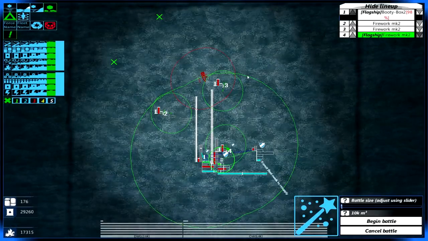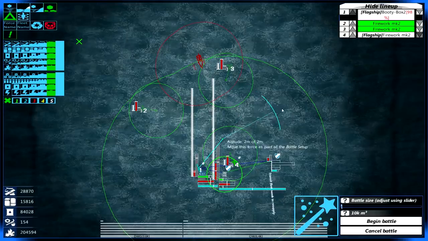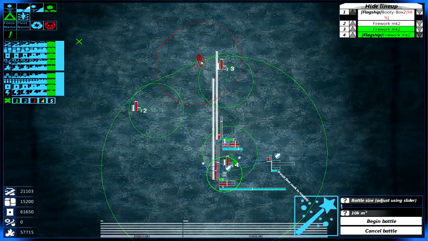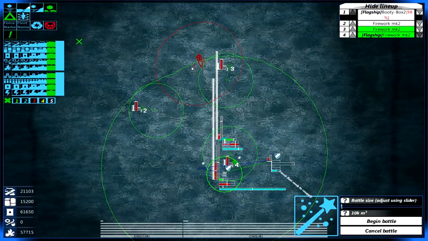Well, here we go then, into the battle, and to make things a little bit interesting, what I've decided to do is we're going to be sending the booty box against the enemy ships one at a time, so the booty box will be attempting to solo each of the enemy ships.